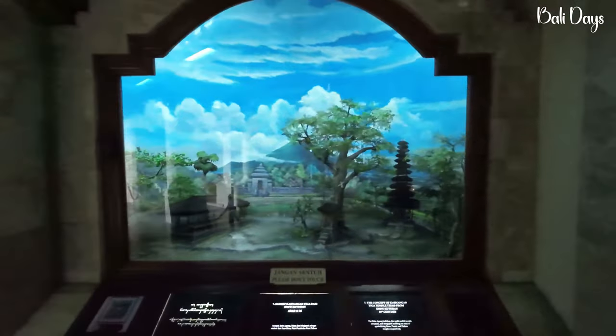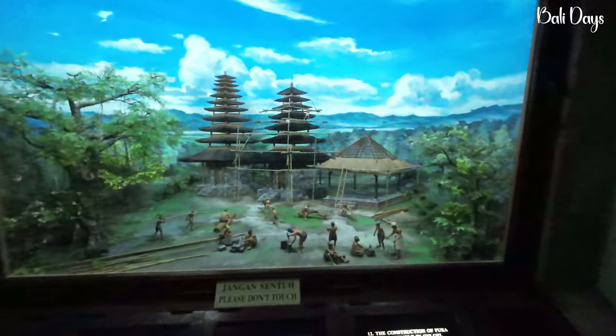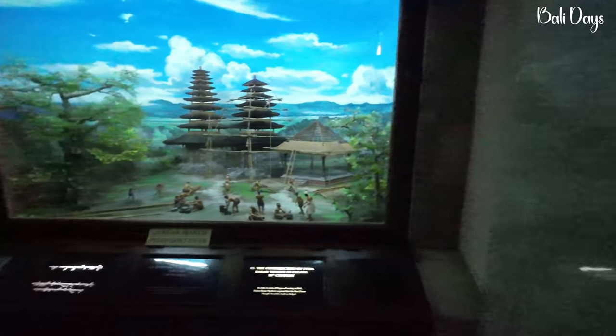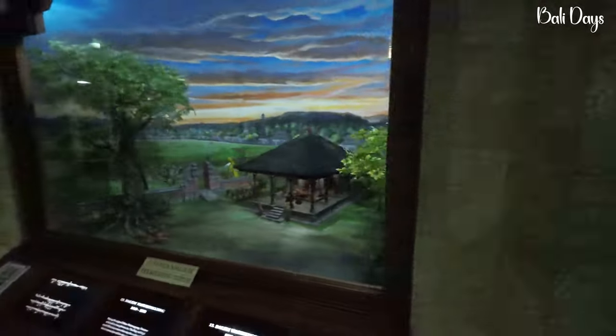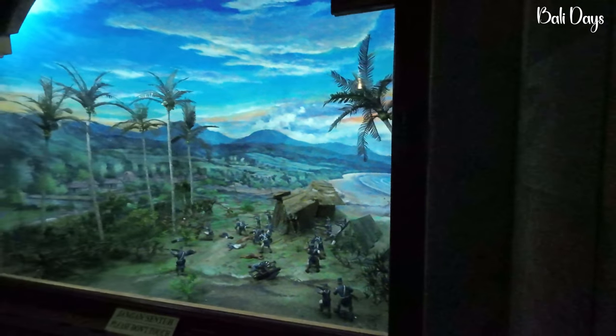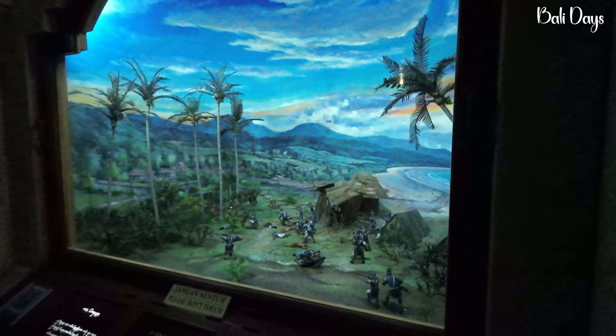The dioramas cover various incidents in the history of the Balinese, including the Balinese kingdoms, the introduction of Hinduism, the Majapahit era, Dutch colonialism, and the struggle for independence. And here we have the Battle of Kusamba, 1849. Against the colonialists.